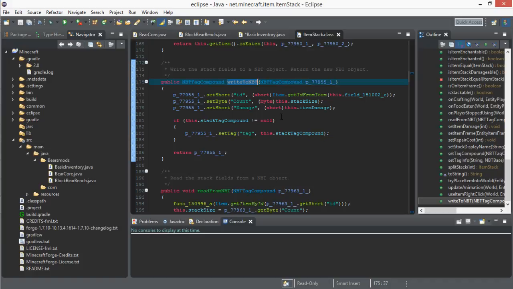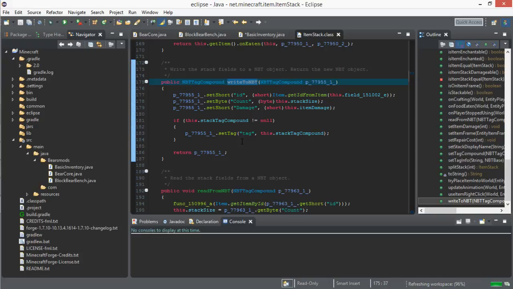It is writing down the stack size, the damage, and if there's an NBT tag compound there, it also writes that down as tag. And then it returns the NBT compound that we created basically back. So it's still your thing, but you have data inside of it.